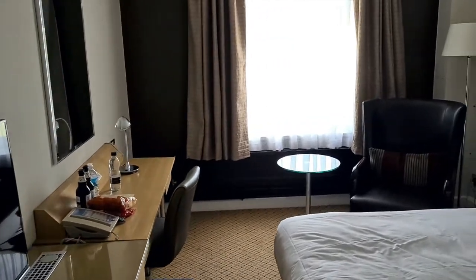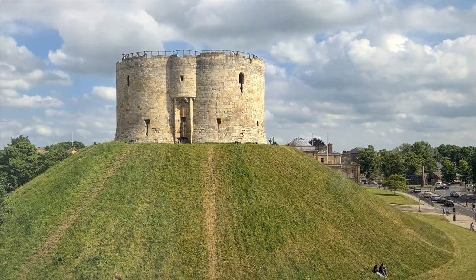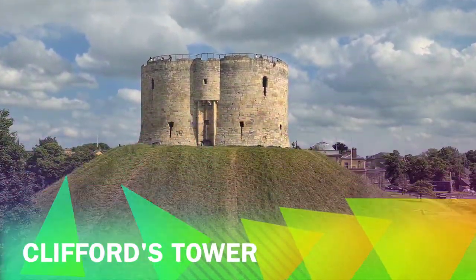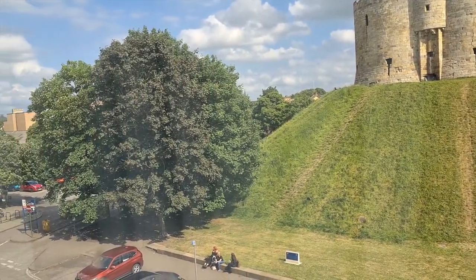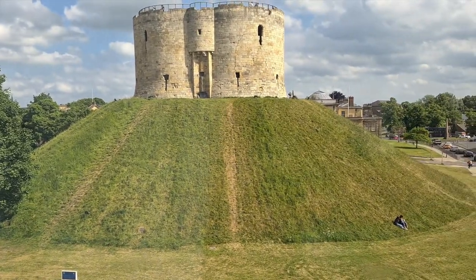I mentioned at the beginning this was a room with a view, and to be fair that's probably one of the best things about the room. So let me just go over here — there you go, that is the view you get from this room. Awesome — you get a tower view, which is perfect.